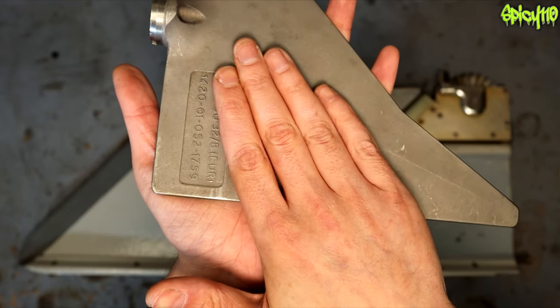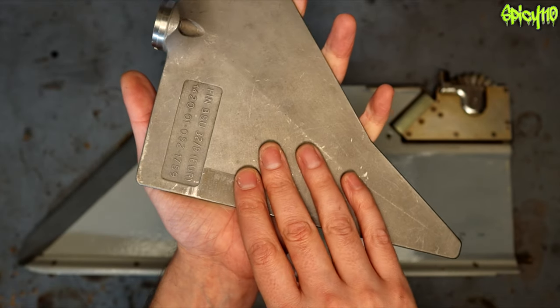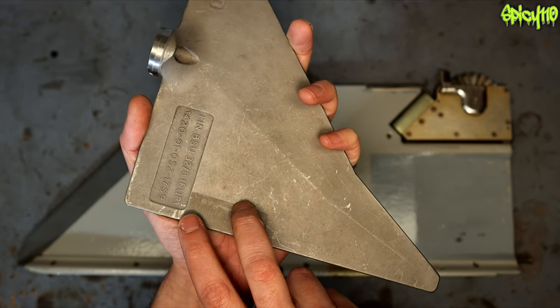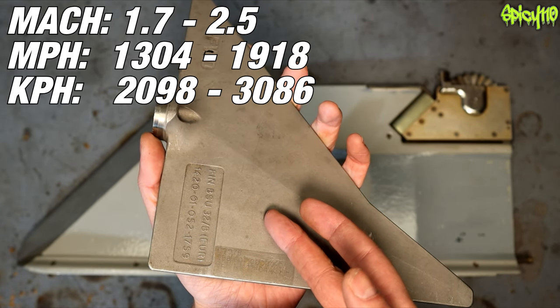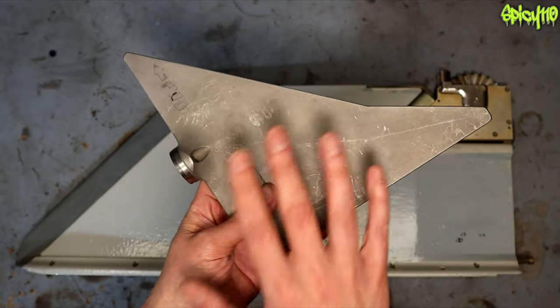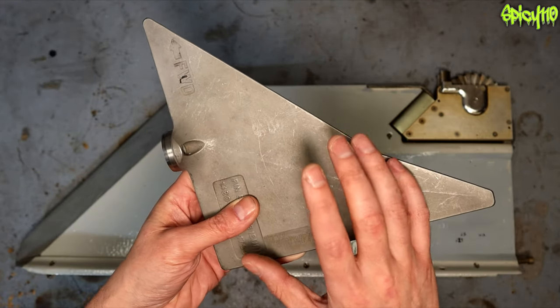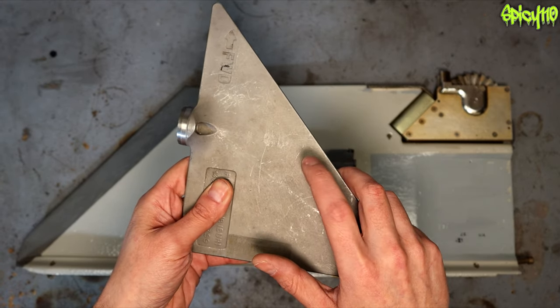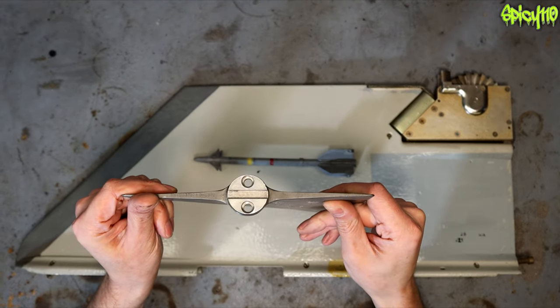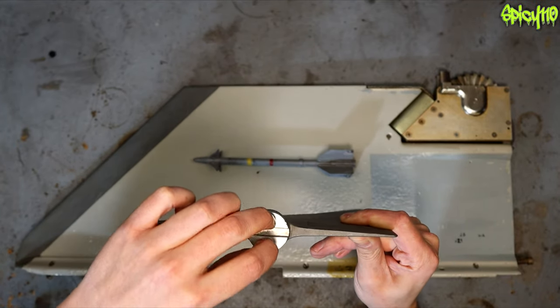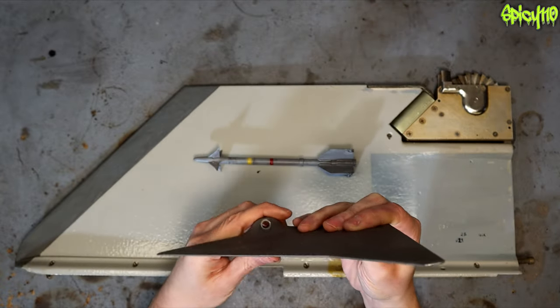This thing is supersonic, it does do well depending on which model you're looking at, 1.7 to 2.5 Mach, so fast. That bit is completely me surmising, so don't take that as if it's out of a book, but if anyone could confirm that that would be interesting. So they're mounted onto the missile as you can see with a key which keeps it in line, two screws, and they can pivot like so. Let's do it that way, it makes more sense. You see, pivot. Looking in the middle, pivot, pivot, pivot.